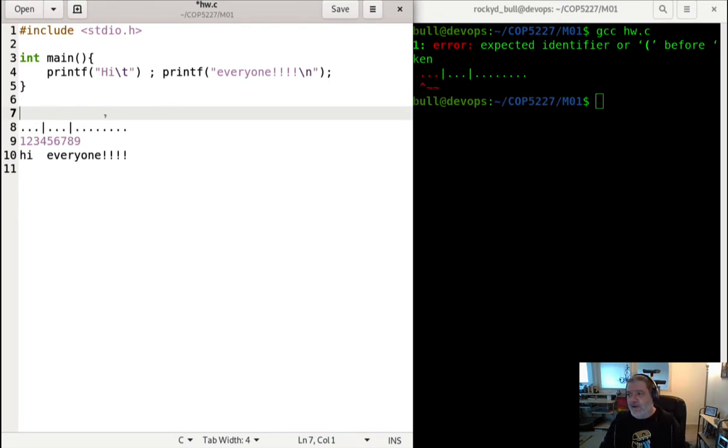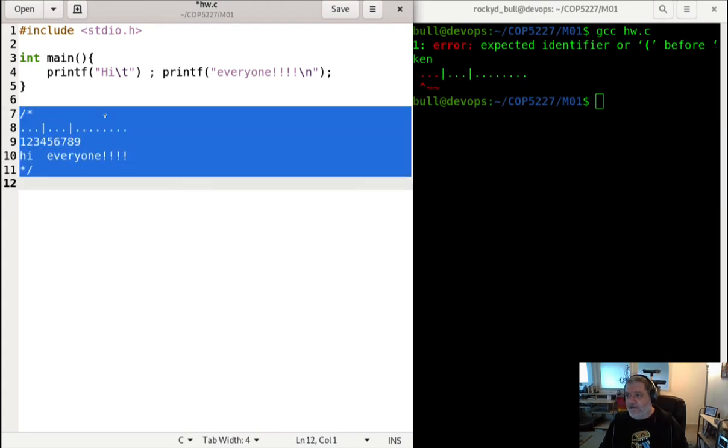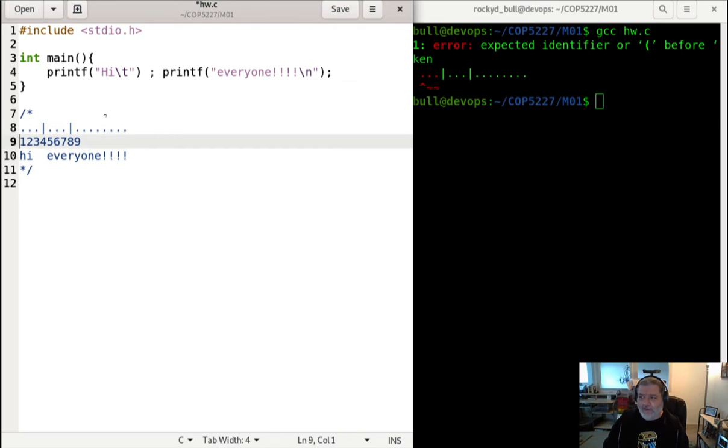So to be able to comment out a whole section of code, /* at the beginning, */ at the end. Everything between the /* and the */ is comment. And you cannot, to address the question that some of you might have, you cannot actually nest comments. Like I have a comment like that, open comment, close comment, inside another open and close comment. This is not allowed, this is not recommended, okay?